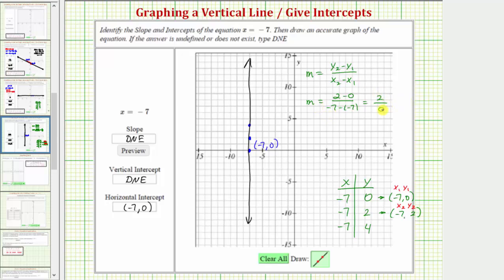And notice here we have two divided by zero. Division by zero is undefined, verifying the slope is undefined, which is true for any vertical line. And based upon the directions, we enter DNE when the slope is undefined. Some sources may classify this as no slope. I hope you found this helpful.